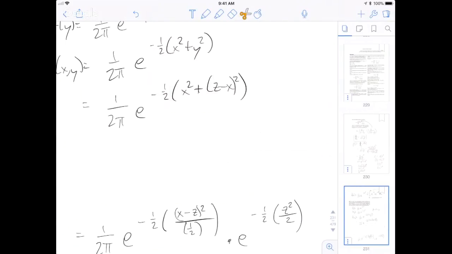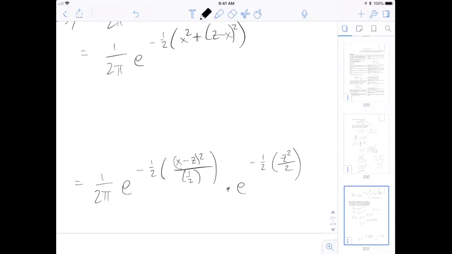Okay, let's play with this just a little bit. So if I wanted, I guess I'm just going to play around with the exponent here. Let's just see what we can do up there. I could pull out a negative. Well, no, I don't want to do that. That's going to be a pain.